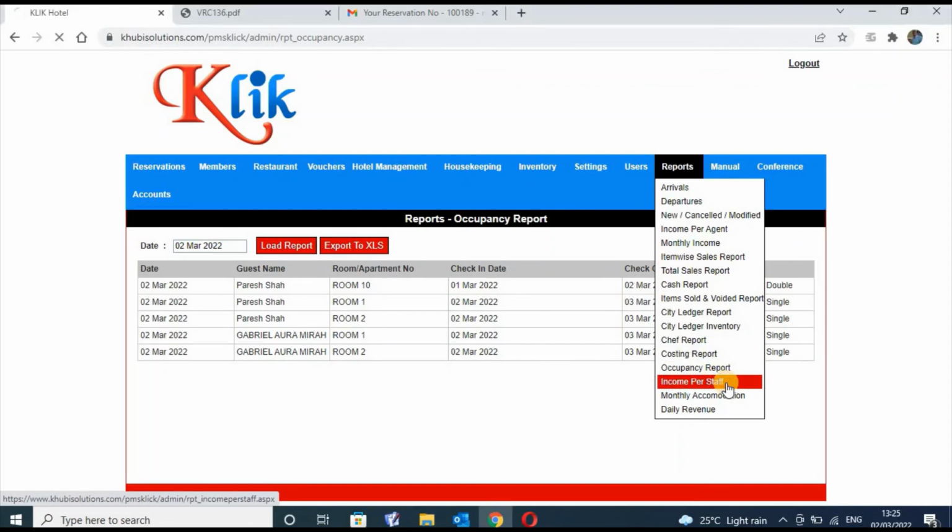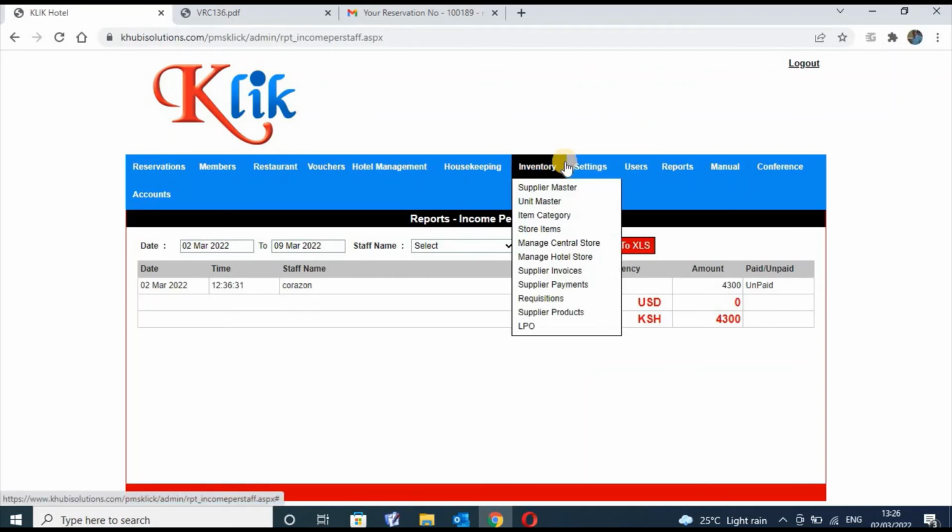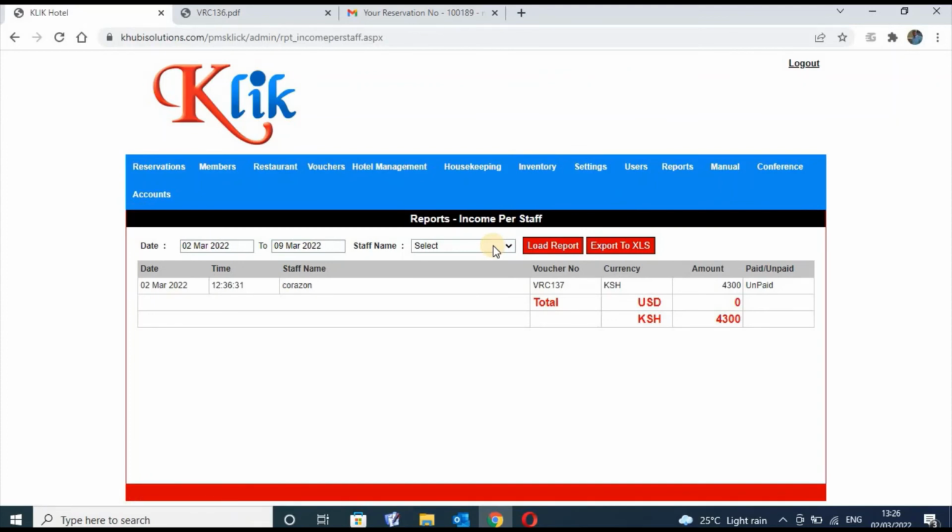Income per staff. This shows every staff's income. Yeah. This is a very dangerous report. They need it because sometimes they have to calculate commissions and everything. So when I log in with my name as a waiter, it records all the things I'm doing. Like this one was me. This, I sold 4,300. So it calculates everything that I sold.